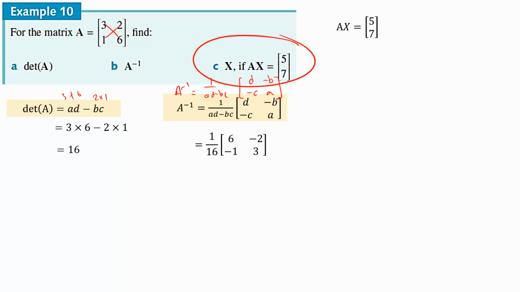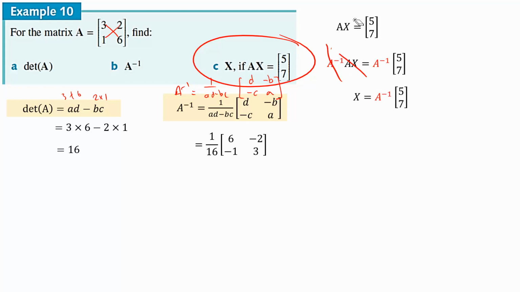Now remember, the A is on the left, so where do I multiply the inverse? In front, which is on the left as well. Okay, so I'm going to multiply A inverse on both sides. Now I know that through the theory, these two should cancel out to give you I, and I times X should just give you X.